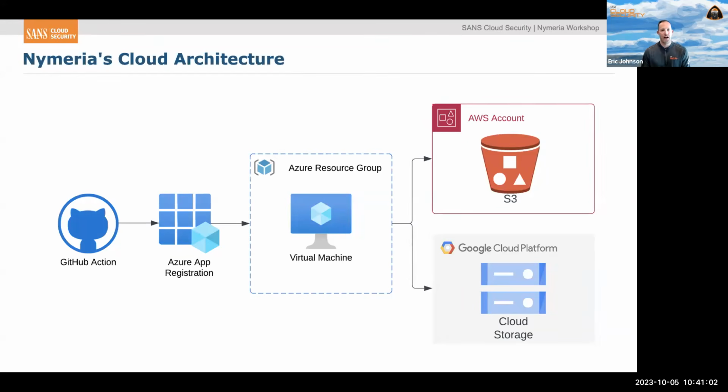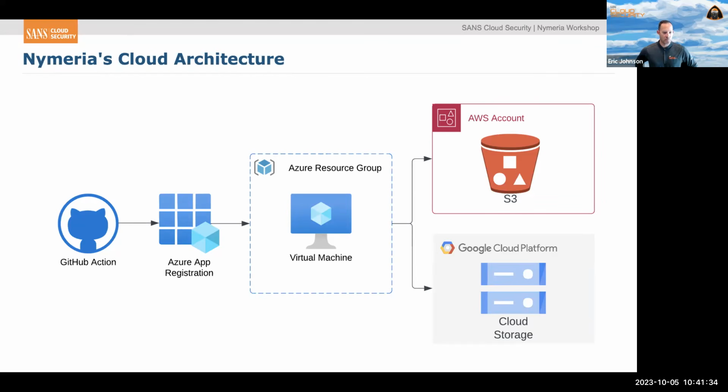and then deploy some files out to that virtual machine that we'll use here in the next section as we take a look at the long-lived credentials that were deployed. Those long-lived credentials belong to an AWS account and a Google Cloud project. And inside of those accounts are one storage bucket, essentially, for each provider. So you've got an S3 bucket in AWS with one file in it, and you've got a Google Cloud storage bucket in your GCP project with one file in it.